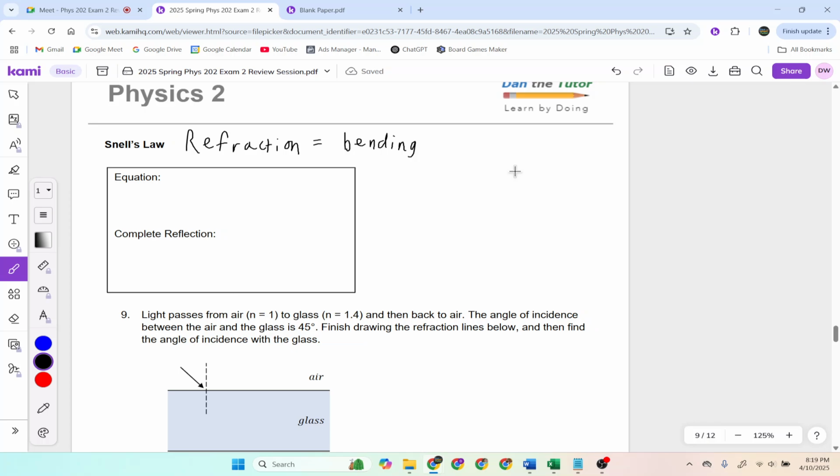When you have light, light can do 3 things. It can reflect, which we know what reflections are. It can reflect, it can refract, which is bend, or it can, oh, what's the third word? It doesn't matter because it's on the final, not on this test. Oh, what's it called? Diffract. That's what it's called. Diffraction of light.